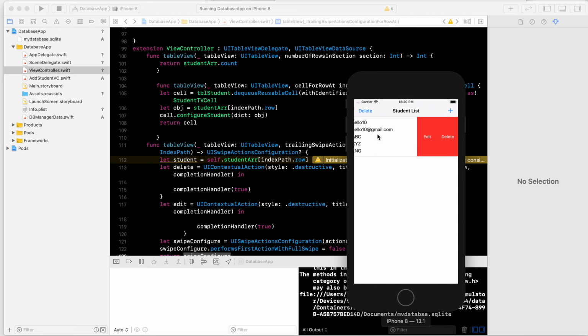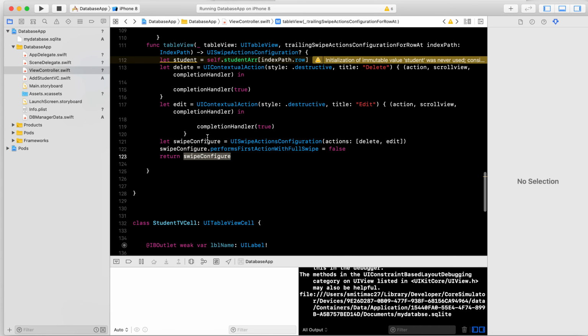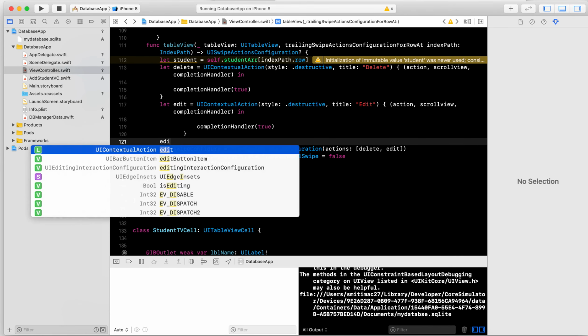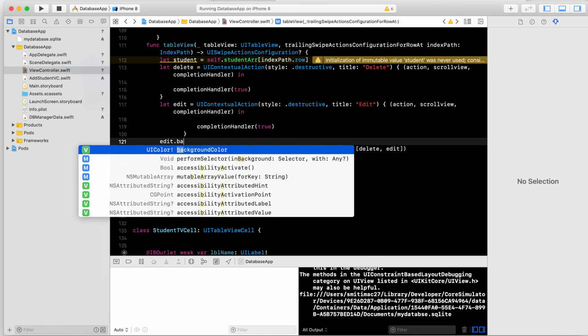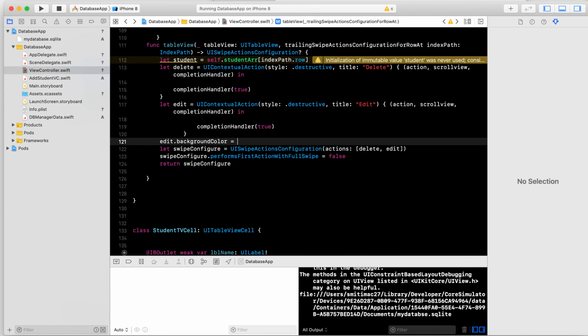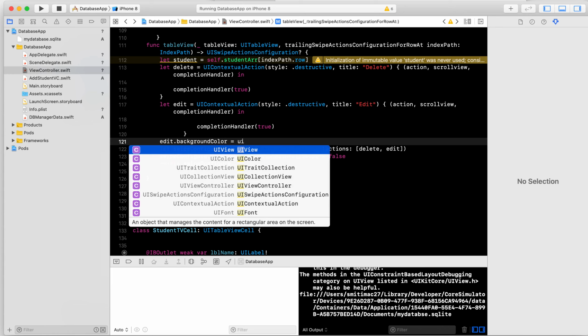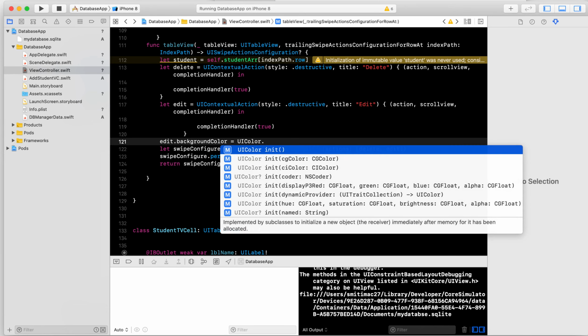All right. Let's do the edit background color. I want to change the background color of the edit. We have added the background color as UIColor.black.